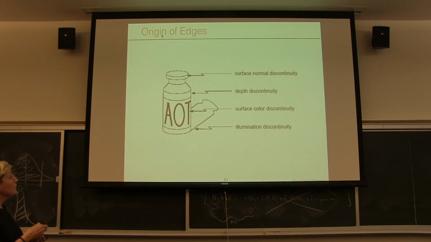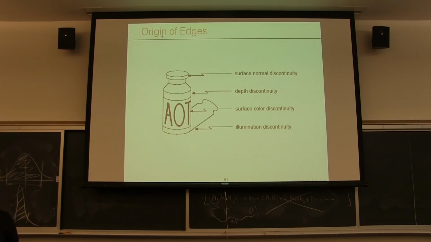Okay. These edges over here, they are neither of that kind. They came about because somebody painted these letters on the surface. Okay. So they have different color, but they don't have different normals. Well, they have different normals over here because I am on a cylinder. But if it was painted on a flat table, I would still see those edges, and there was no difference in the normal. Okay, and these edges over here came because I have some illumination discontinuity, right?